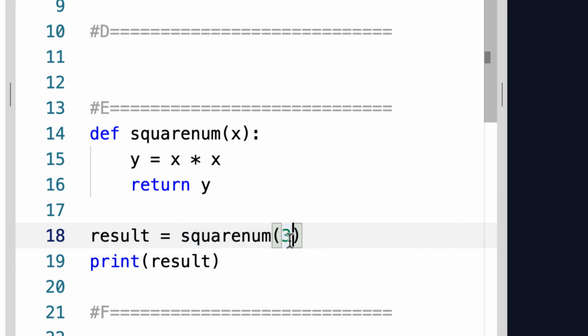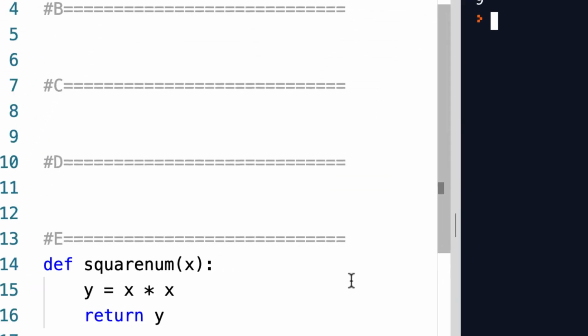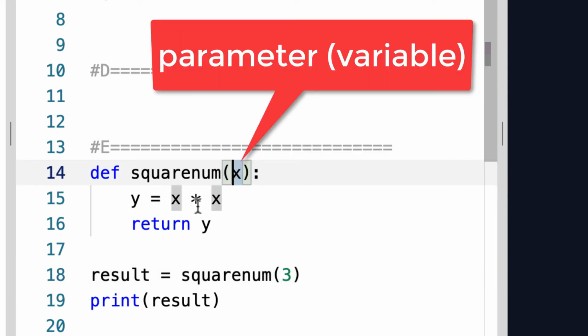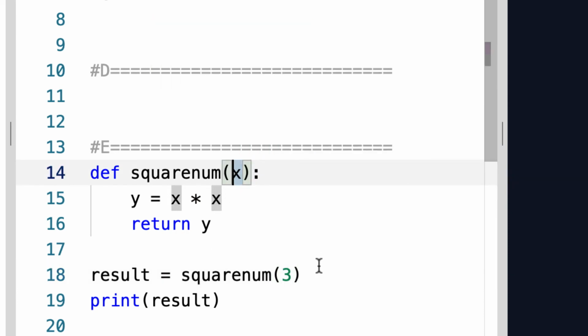So square num is going to use the argument as 3, and it's going to put 3 in there, and then it's going to say y equals 3 times 3. It's going to return y, which is 9, and then it should print out 9. So again, this is an example of sending an argument for a parameter, and that parameter is used as a variable to basically run through the steps in the function. And we're still returning y, which is the fruit, and we're still printing out the fruit of the function. That's why this whole function call represents fruit, and result is the fruit that we're going to print out.